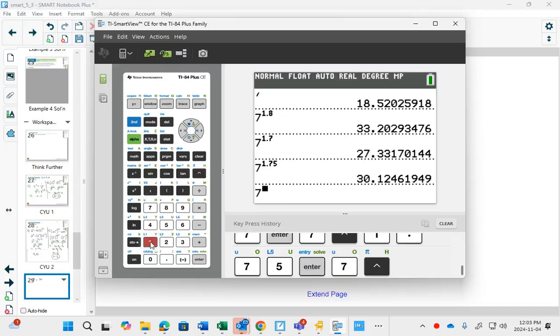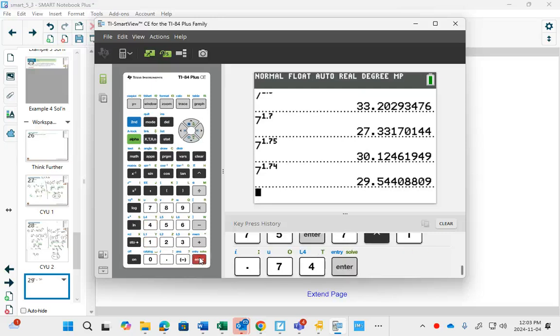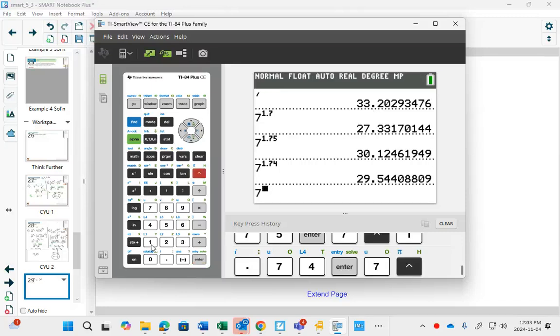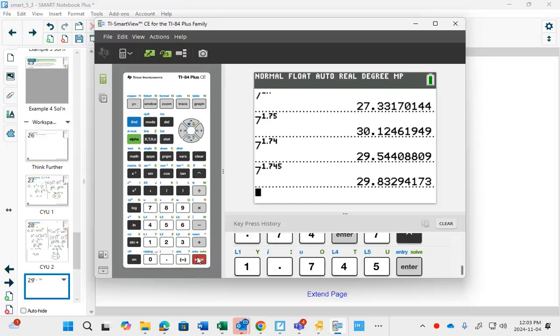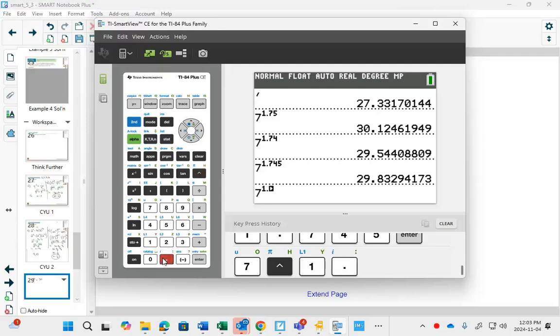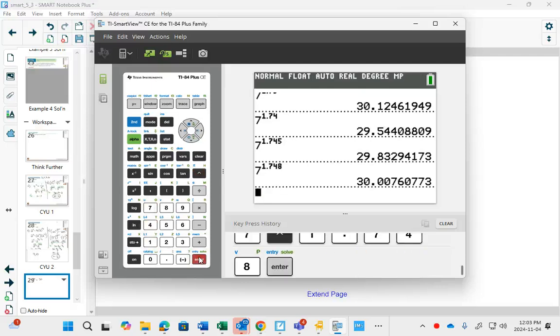But this is actually addicting. Don't do this at home. You might just be on your calculator all night. Oh, I'll try another number. Okay. Can you see yourself getting addicted to this thing? Or am I just crazy? Don't answer. Oh! We've got like 30.00.